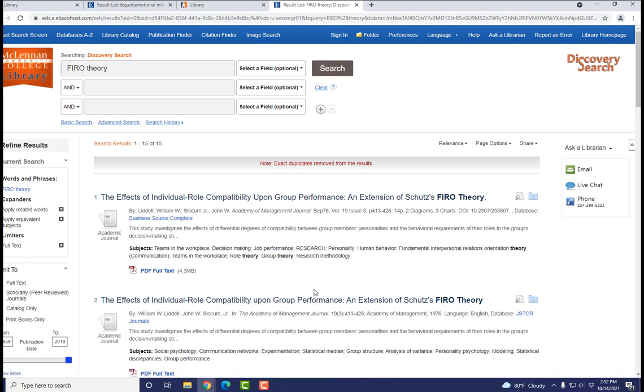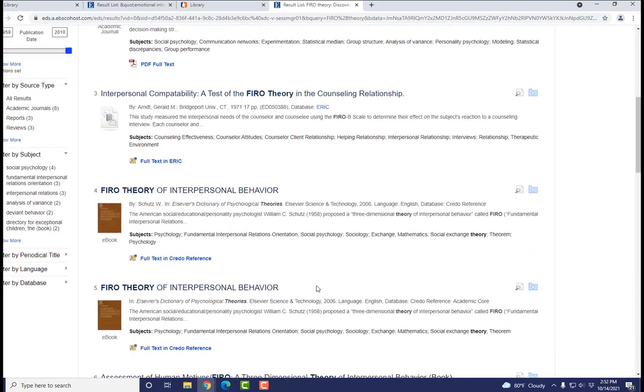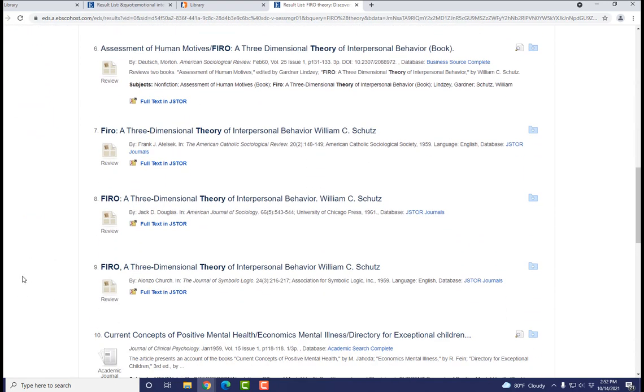I only get about 15 results, and that's not a lot to work with, especially because you'll see 4 of these are reviews. Book reviews are very short summaries and evaluations of books that are written for librarians to help them decide what to buy. They are not considered a good source for a research project because they are simply far too short to be of any substance. So if you read an interesting book review, you should try to find the book in question and use that as a source. Your professor will most likely not accept a book review as a source for a research project.